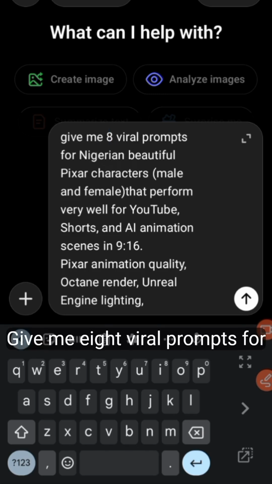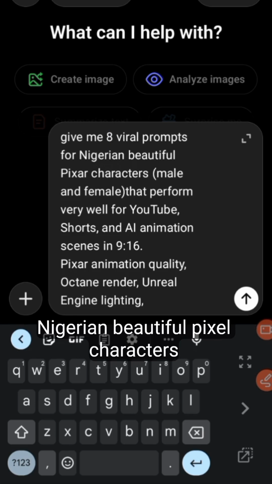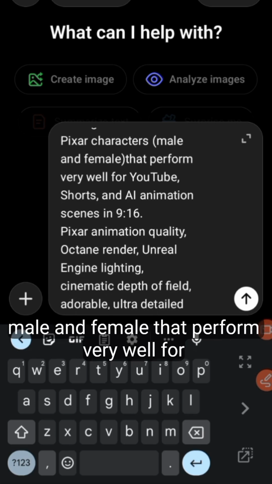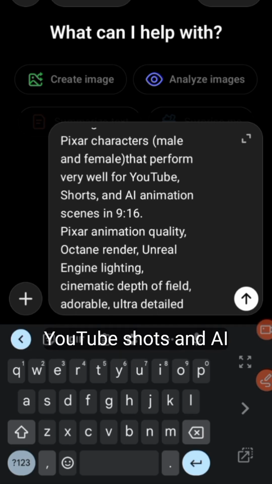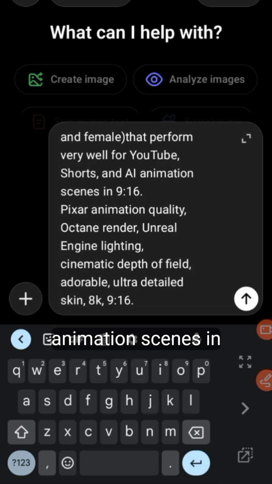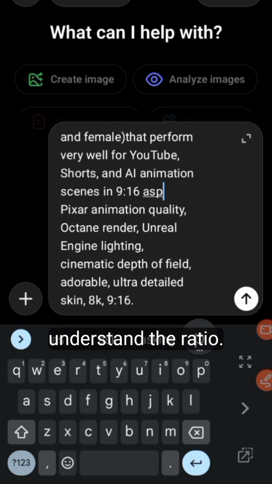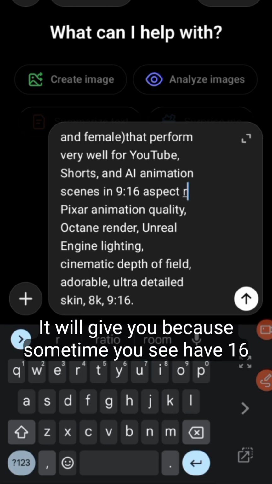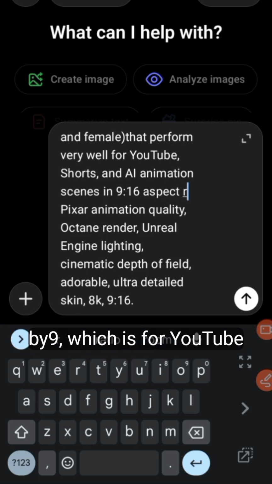Give me 8 viral prompts for Nigerian beautiful Pixar characters, male and female, that perform very well for YouTube shorts and AI animation scenes in 9:16 aspect ratio. You add aspect ratio so that it can understand the ratio it will give you, because sometimes we still have 16:9, which is for YouTube video.